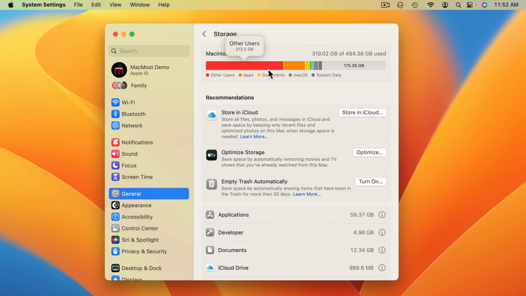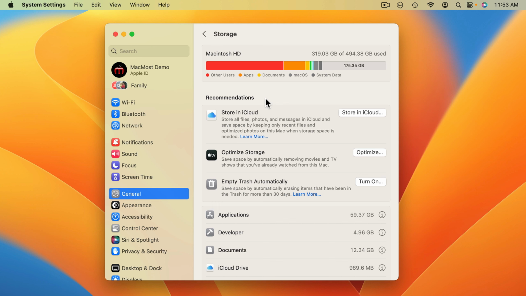Keep in mind these are categories here. These aren't locations. There isn't a location that contains, say, all of your documents. You may have them spread out in several different places. There isn't a single location, for instance, for system data. System data is a variety of different things. So it's like categorizing things. Imagine in your house if you categorized what you had in your house as furniture, clothing, books, food, and such. You wouldn't expect to find all of the furniture in one room or all of the books in another room.